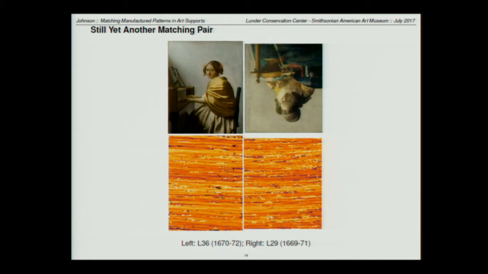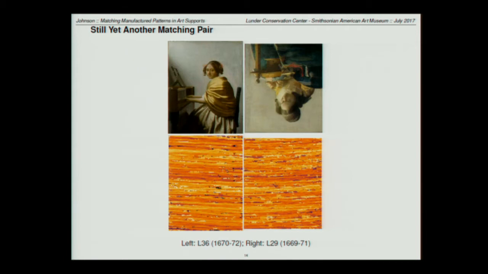This is the only privately owned Vermeer that's considered a true Vermeer. A lot of people hate it because they think the yellow shawl looks ugly. And in fact, now we know that that's an overpainting of Vermeer's painting. And many of the top experts accept it. Now the one on the right's a Lacemaker in Paris, and it's undoubted as a Vermeer. This was one of our first matches, which convinced other people in the field to give us their x-rays.